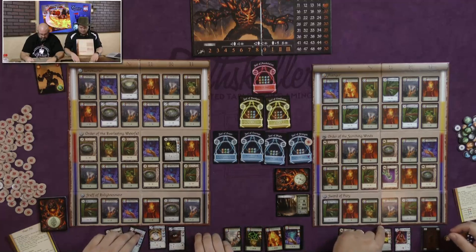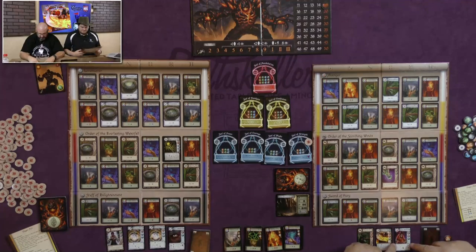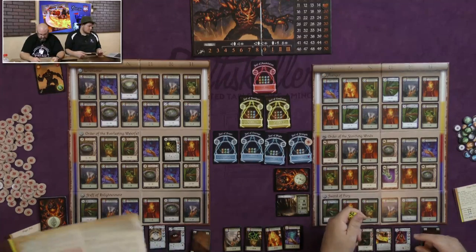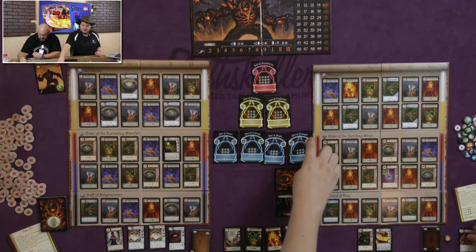I'm actually going to discard that one. I don't like that one. For the rest of the turn, each time you destroy a minion, you get one and a two. Ignite the flame, baby. Oh, he said turn it sideways. Well, because of the camera, we're just going to put a token on it to show.